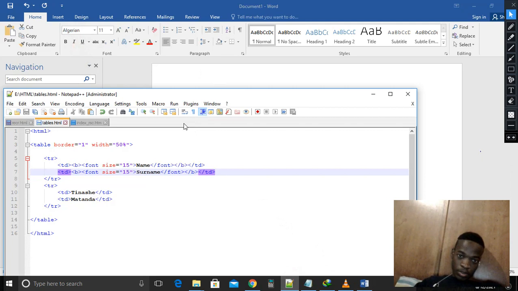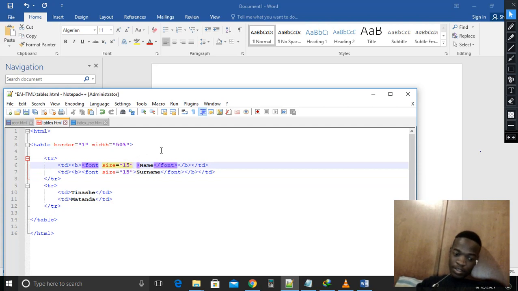So I'm going to go back to my Notepad++. Now when I'm defining a font type, inside that very same font tag where I've set the size, I'm going to create another argument, and in here I'm going to say the font face. It's no longer font type, but now it's font face. So I'm going to set the font face, in this case, to Algerian.